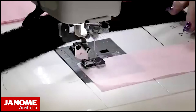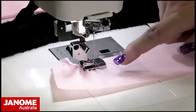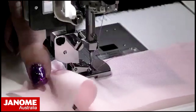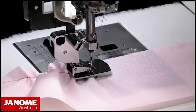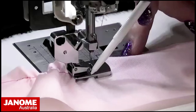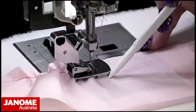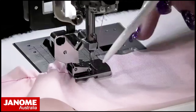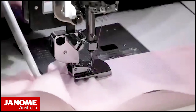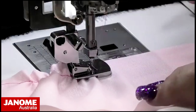We will start sewing and have a look. As it's sewing, I'm not touching anything — all I'm doing is guiding left and right. Right at the front of the needle there's full contact with the feed dogs, which is pulling the fabric into the needle. But at the back behind the needle there's nothing touching the fabric — it's quite free — and that's what's causing these little puckers, which is what we want with this foot to get the gathers.